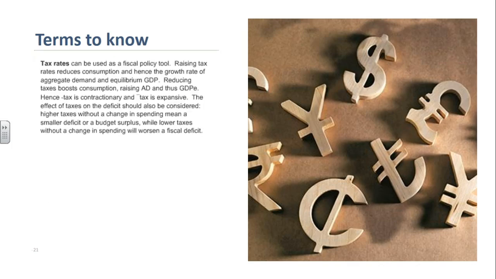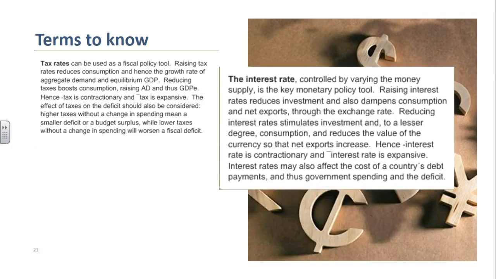The first thing right here is tax rates. Additionally, you can kind of simplify this and make it a little bit shorter. I found these kind of long definitions because they explain a lot very well for you. You can read these on the screen, but the big thing to understand about the tax rate is simply that it's the rate of taxation. Okay, so what is the percentage you're going to be taxing? So make sure you understand that. Right here it explains a little bit more about the tax rate.